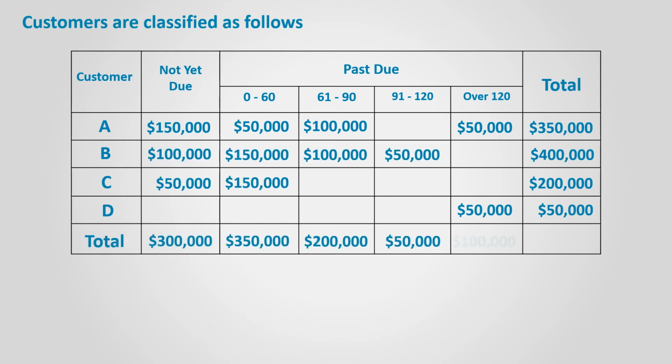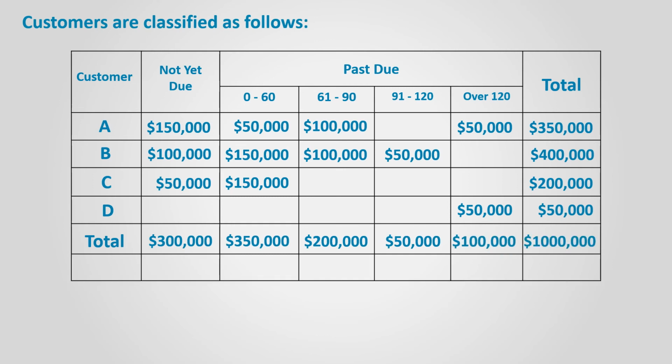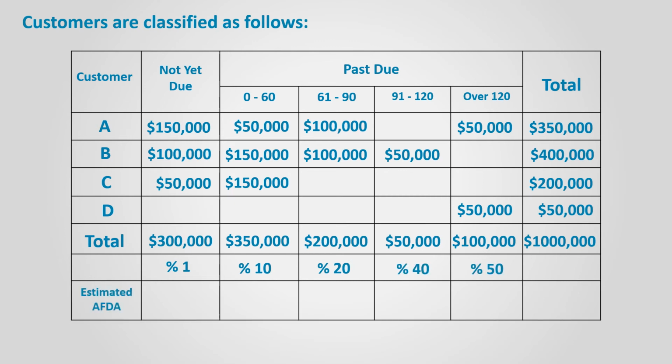The total of each category is then added. Based on the company's previous experience, it would put the estimated percentage of defaulting for each category as follows. The expected default in each category is calculated by multiplying the total of the category by the estimated default percent as follows. Then, the total expected default is added together to represent the new suggested estimated balance of AFDA, $180,000 in this case.